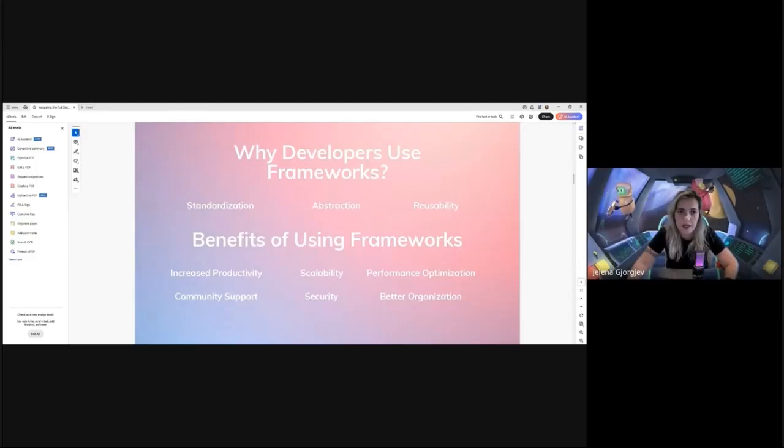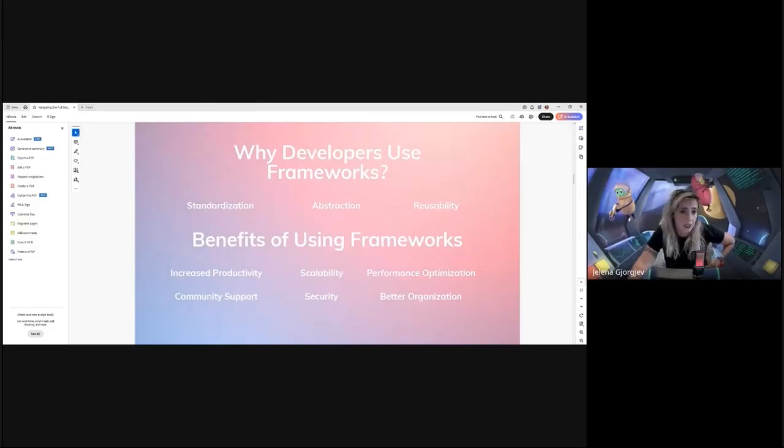So they can come with pre-built components and libraries that save time and effort, and developers can leverage these resources instead of building everything from scratch. These built-in functionalities like routing, authentication, data management streamline the development process, allowing developers to focus on core application features.